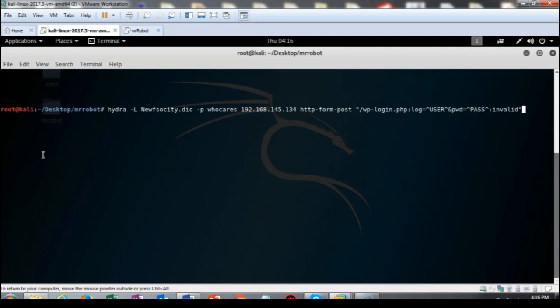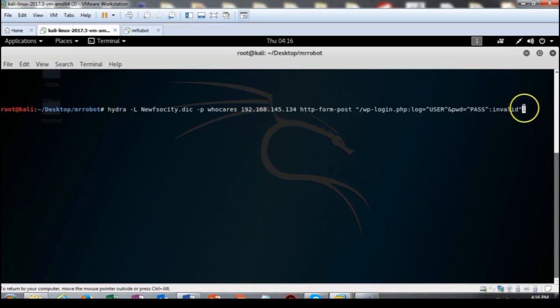Give it a space, give it the IP address of the page, and then we come on down and we say to look inside of the HTTP-form post, and we're telling it to look for certain things such as the log field, which is the user, and the password, which is represented as pwd equals the password. Now it needs to know this because that's the code that's inside the page, and we don't see that. We see username and we see password, but the code that is used to represent this to the machine is something different. That's why Hydra has to know it.